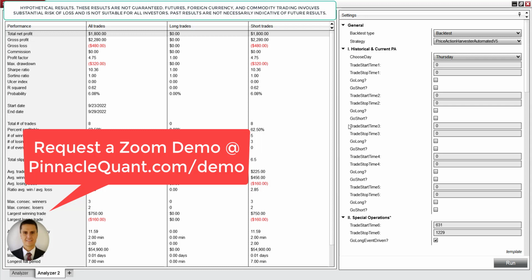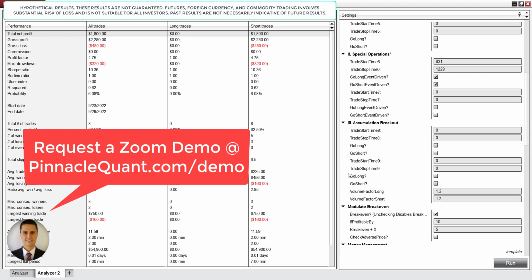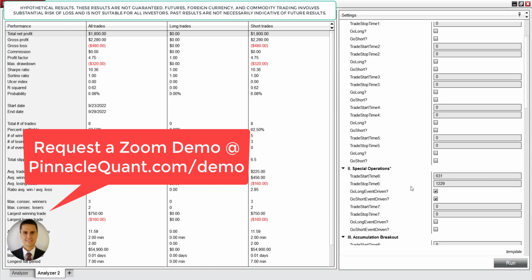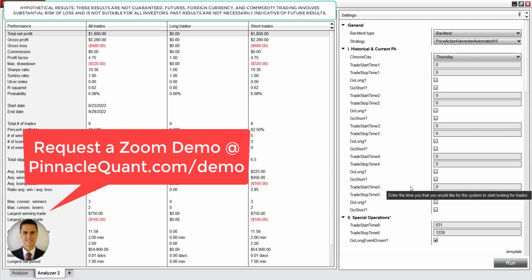Okay, in that invite I will dissect this thing for you. We will go through it with a fine-tooth comb and answer all your questions, and you can see this live, and we'll run this back test going back several years, specifically for this main strategy, historical and current PA. That is the main strategy. Remember, special operations, you're supposed to use it when you get the opportunity to use it. You will get more opportunity to use this than you would for special operations. So we can run extensive long-term back tests, and we'll do 1,000 trade back tests so that you get a good idea as to how this thing works.